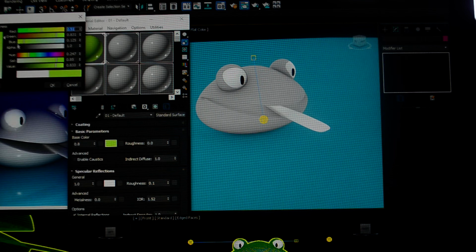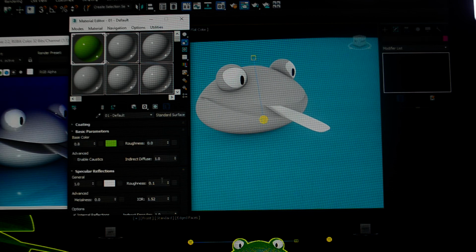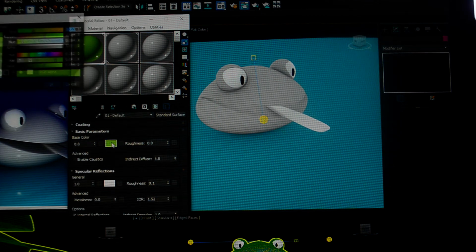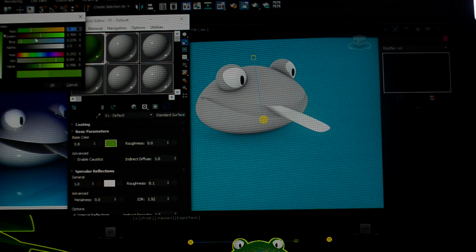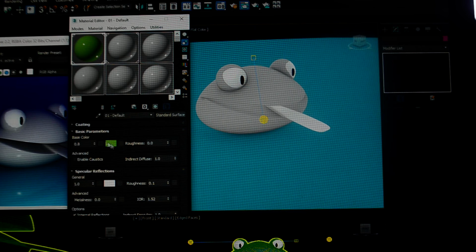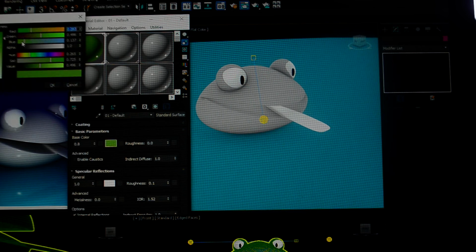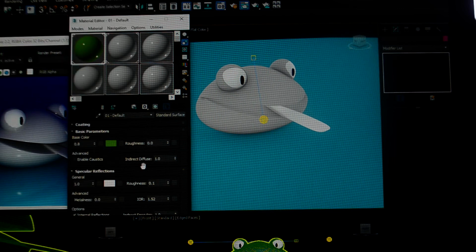And the nice thing with the color selector is you can change it over here, you can select over here, you can work with it over here. I want a little bit more blue. I actually like more yellow greens, but that's not quite right. So you can just keep playing with it. I'm going to stop playing with it because I will sit here and play with it for 10 minutes and eat up all your time. Oh, but it drives me nuts when it's a little too yellow, a little too blue, and not dark enough. Okay, that works for me. It's kind of a Kermit kind of green.